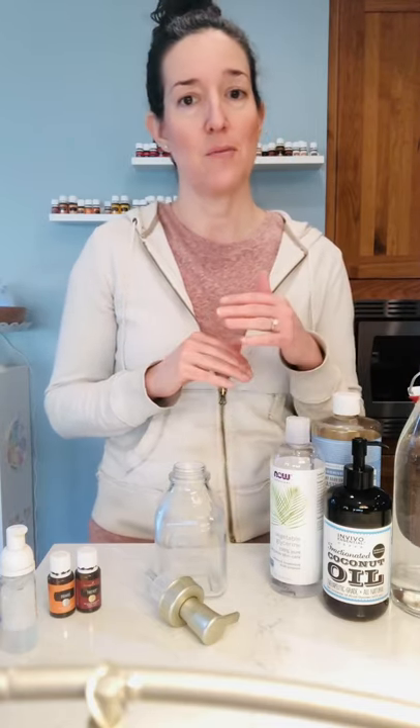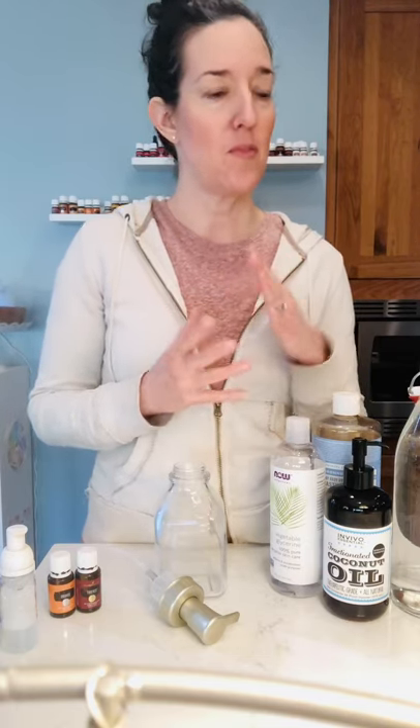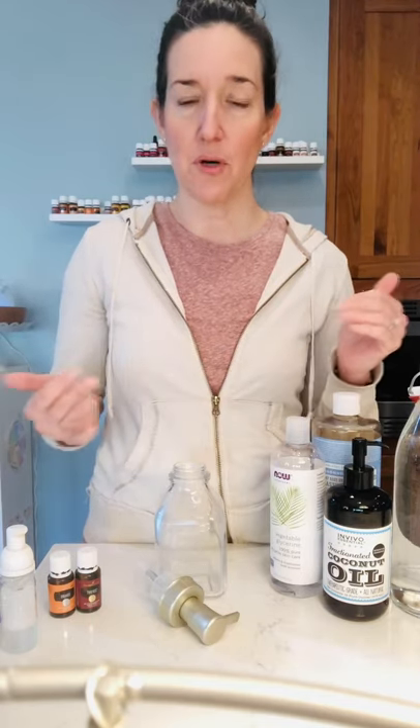The thing I decided to start with today is hand soap, since we all use it all day long. As a stay-at-home mom and someone who cooks a lot, I use a ton of hand soap. A lot of the hand soaps you can buy in stores have more harmful chemicals in them — things you want to avoid. One thing you definitely always want to avoid in any product you ever buy is if it says 'fragrance' on the label.